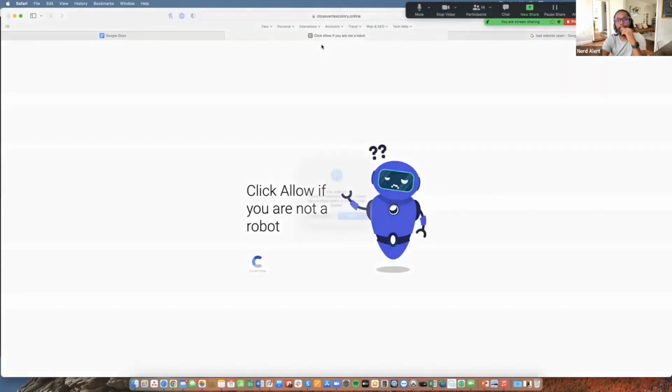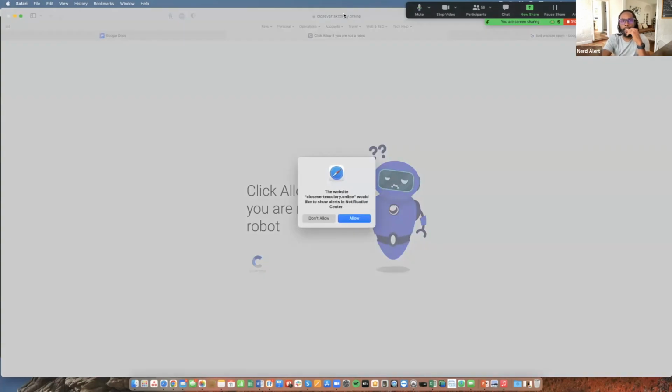Yep, look at this. It just literally took me to this bogus website, and I'm looking at this URL at the very top, that web address, vertexcolory.online. And then it tells me to allow or don't allow. I know better. I'll just shut that down and I'll go and deal with that later.